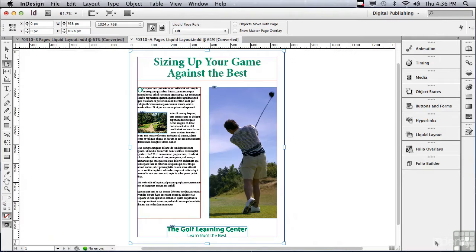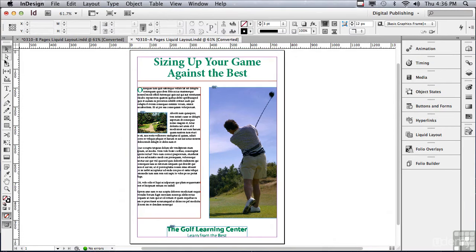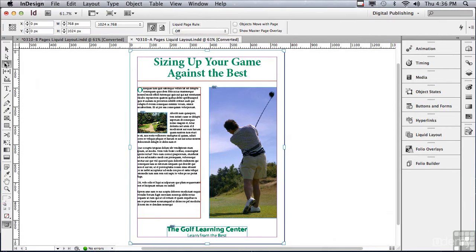In order to use alternate layout to its fullest, you have to tell the feature how to resize the layout. You have to set up the rules that InDesign is going to follow in the resizing process. That's what Liquid Layout is all about. In order to use Liquid Layout, you have to switch to your Page tool. It's the icon that kind of looks like a turned-down page with a pointer immediately to its lower right.